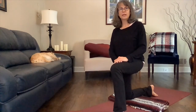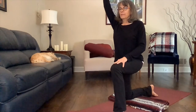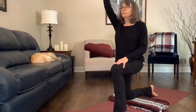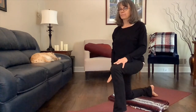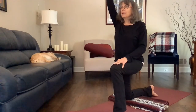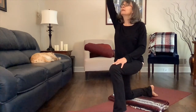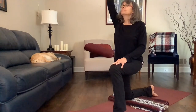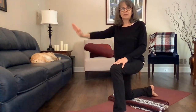Take a breath here. On your next inhale, send that right arm up. Exhale, the right arm comes back down. Let's do that two more times: inhale the right arm comes up, exhale the right arm floats down. Inhale the right arm comes up — this time exhale, leaving the arm up — and see if you can send your gaze upward. It doesn't have to be right to the hand, just a little bit upwards, as you inhale and exhale. When you come to an exhale, let that right hand float back down.